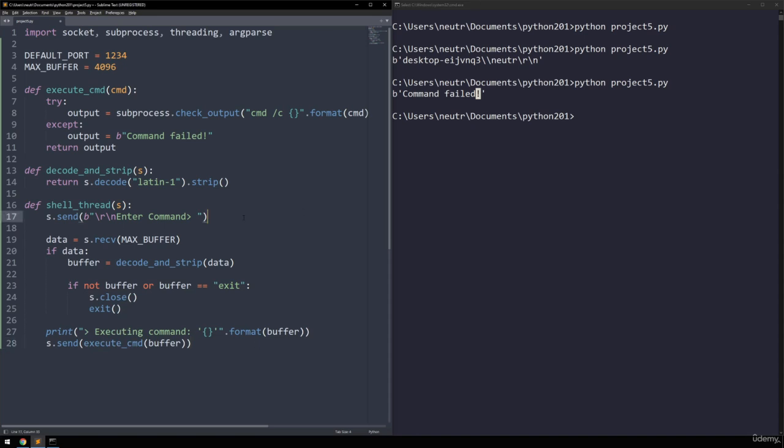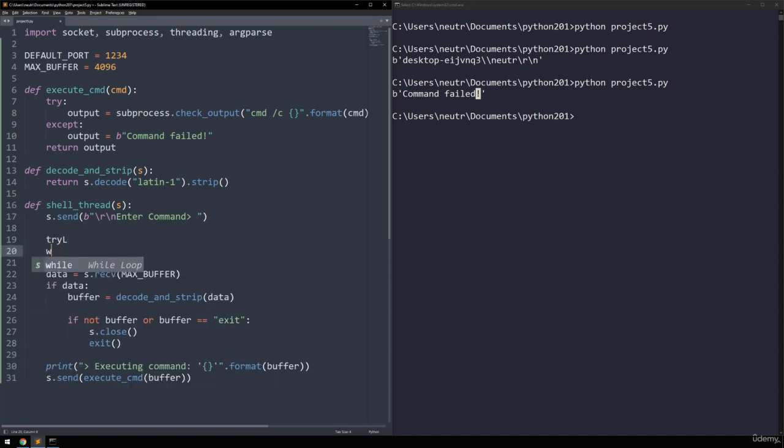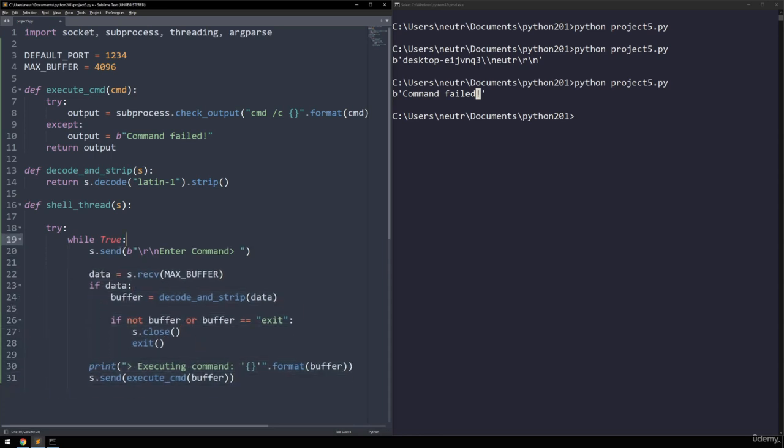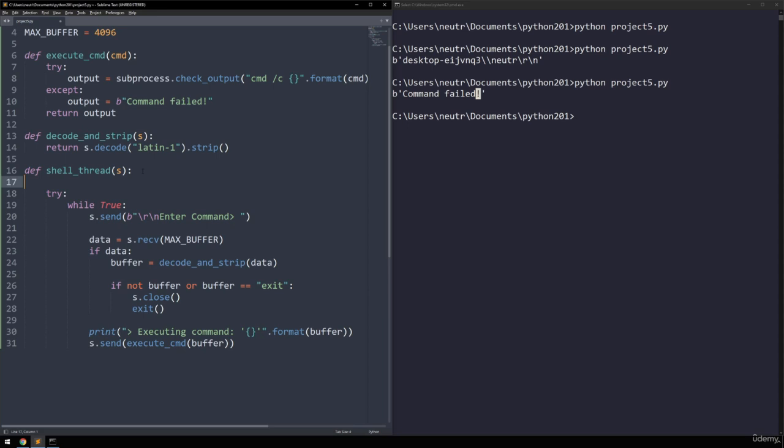And actually, in our shell thread, we want to be executing this within an infinite loop. So while true, and when we first connect, we want to tell the user that they've connected.